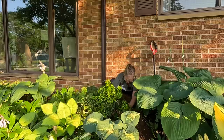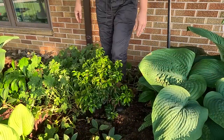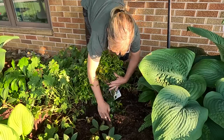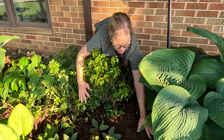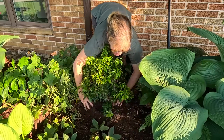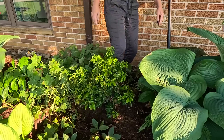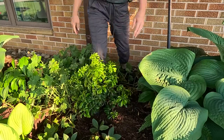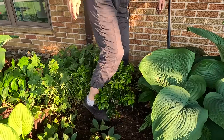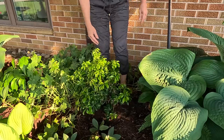I want to make sure that I don't plant this too deep, and I think it's at just about the right height here. You may notice that I'm not wearing any gloves as I'm doing this planting, and that's because I'm allergic to bees — I got stung by a hornet — and as a result I had quite a bit of swelling and rash, had to go to the hospital, etc. Anyhow, I'm fine, but I can't wear a glove because it will irritate it and make it itch more. Now I'm just really trying to press this down nice and good so all of the roots have contact with the soil.